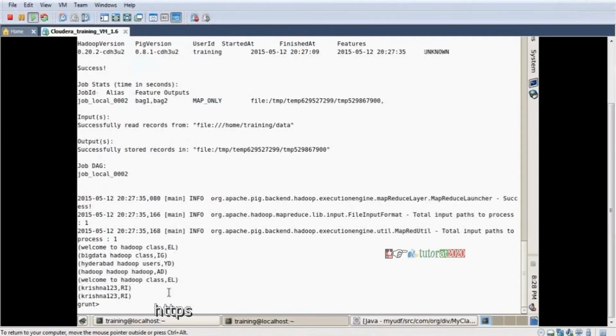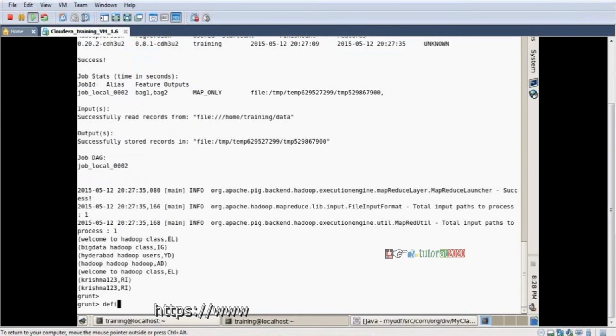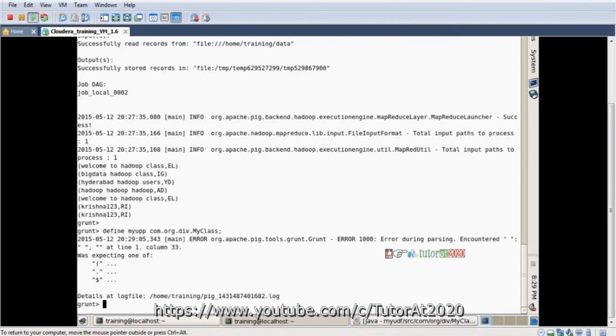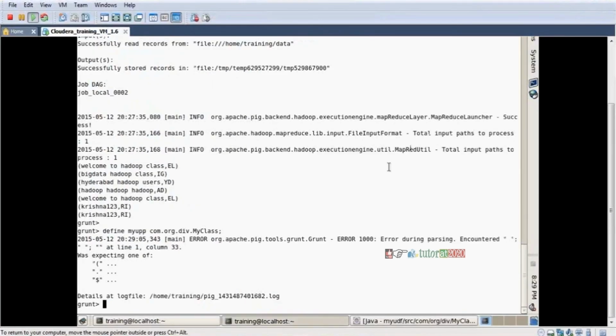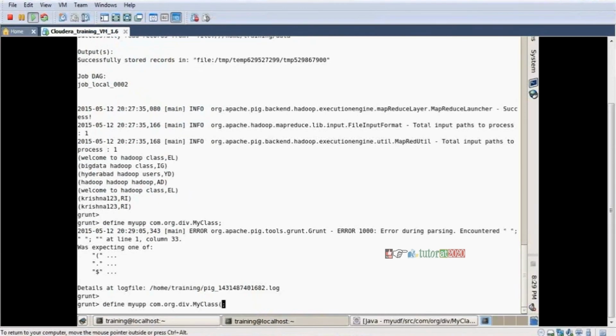For example, define. Uppercase, so I'm giving my UPP. Define my UPP, then package name dot my class. Something missing. What? Syntax. Yes, class name is where we want to give it.